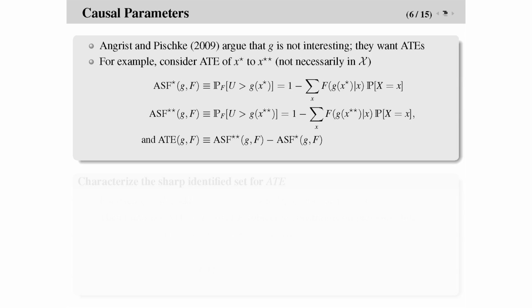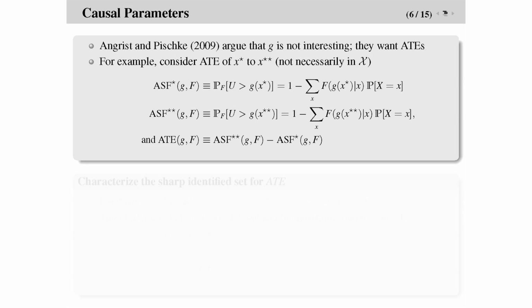Well, let me define the average treatment effect as being the average treatment effect of going from some x star to some x double star. These don't have to be points in the support of x. Usually in the program evaluation literature, they're thought of as being points in the support of x. But if you were in an I/O application, you might care about predicting product share for a product that doesn't exist yet, that's some combination of x's, so it doesn't have to be in the support of x. It's not an important part of this. And then we define the average structural function star and double star as being the probability that you would get 1 if your x were exogenously set to x star or x double star, respectively.